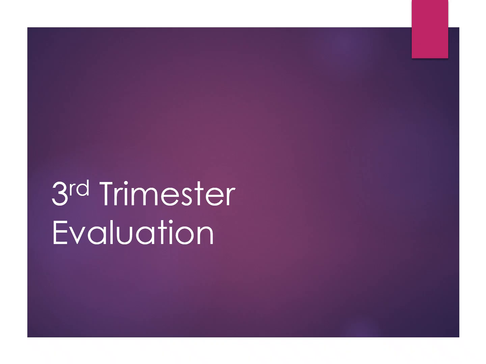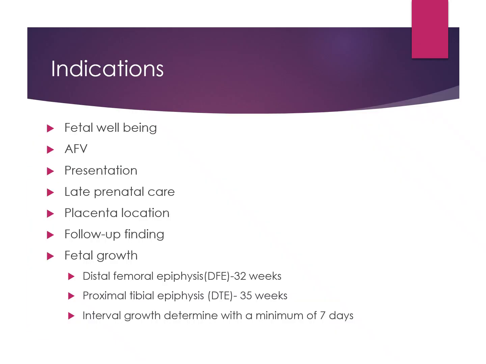I just want to start with a couple definitions. I included the list of indications for a 3rd trimester ultrasound because these are good questions for ARDMS and ART for OB. Why are we doing this? We need to have some kind of indication going into the exam. Maternal bleeding or bleeding during pregnancy, vaginal bleeding during pregnancy, those are going to be indications for all 3. Abdominal pain, lower pelvic pain during pregnancy, indication for all 3.